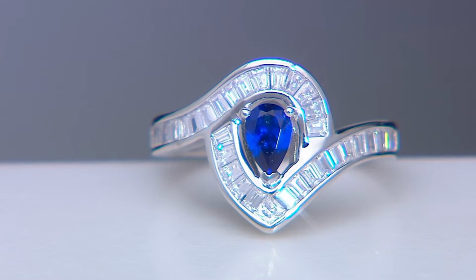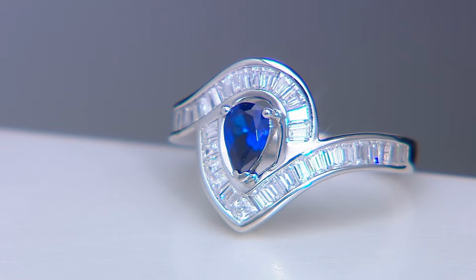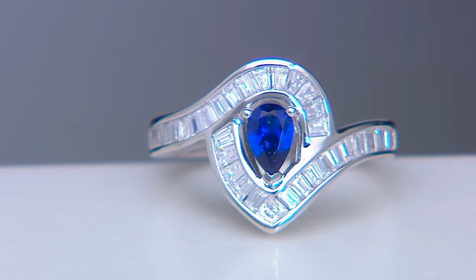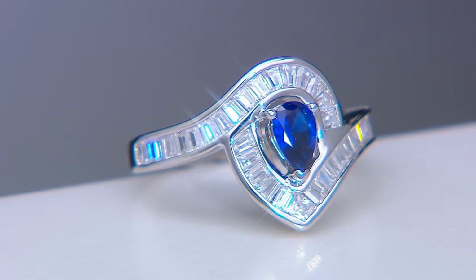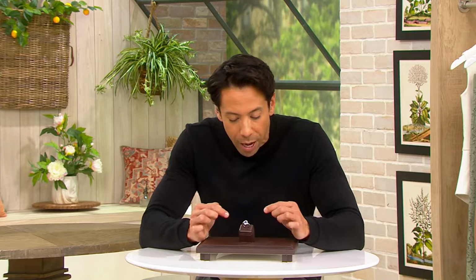in that silver. And what you're looking at is a blue pear cut Diamonique simulated sapphire surrounded by white tapered baguette Diamonique simulated diamonds. Now that sapphire is my birthstone. I'm a September baby, so I know all about that sapphire. A beautiful ring, whether you want to wear it with that sort of pear drop going up or down. I think that's entirely up to you, right, Kathy? Absolutely. There's no rule about how you wear a ring.